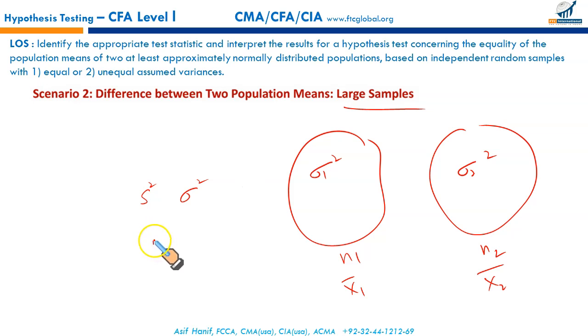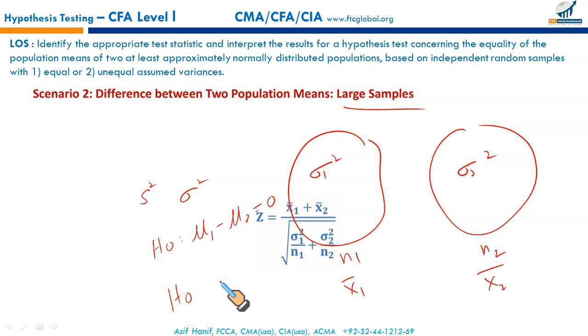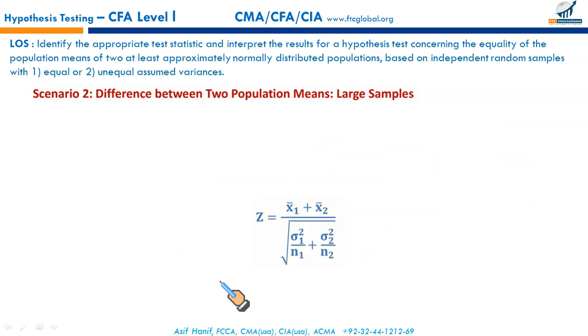So again here the null hypothesis would be that mu1 minus mu2 is 0, and since the sample size is large, we will use the z statistic. The decision rule would be to reject the null hypothesis if the z statistic falls within the critical region. And of course this is how we will use this formula to calculate the z-score. All these numbers I'm sure you have, just plug them in for z and then use the table to find the values.